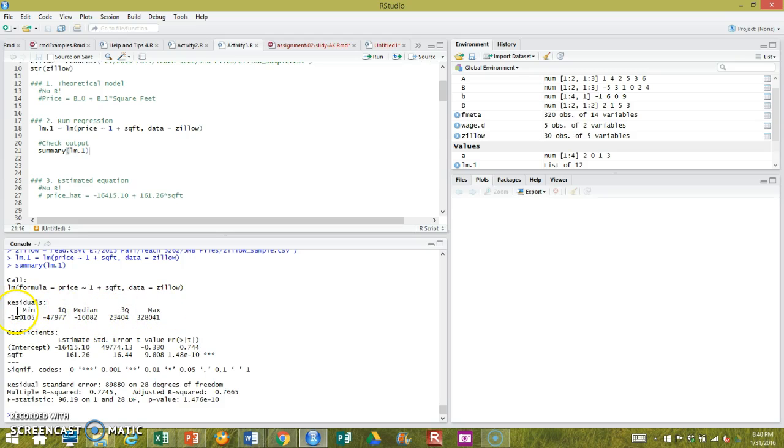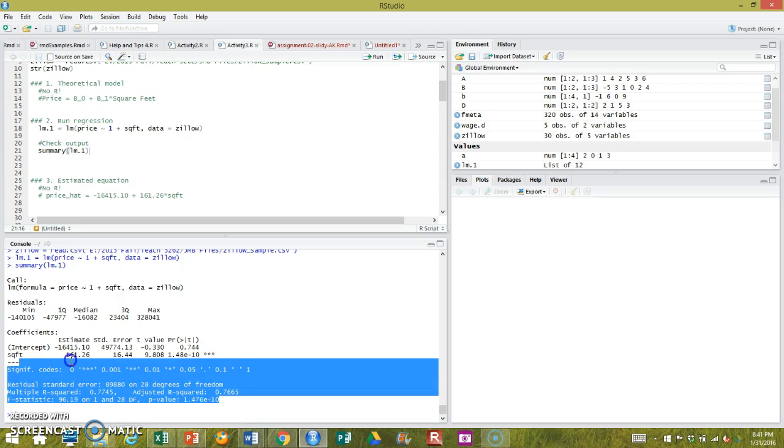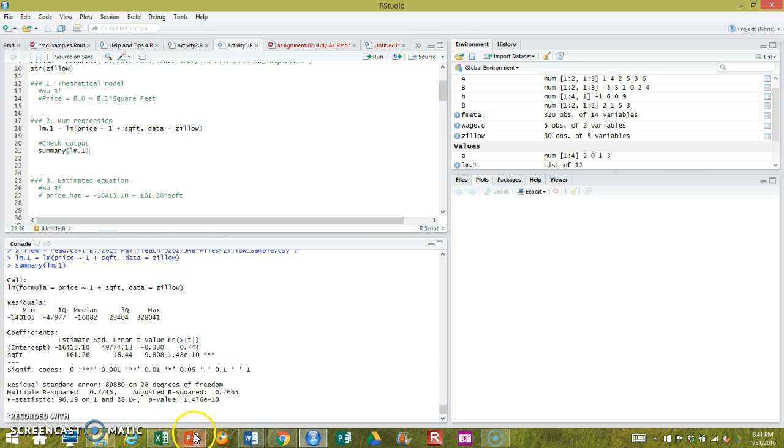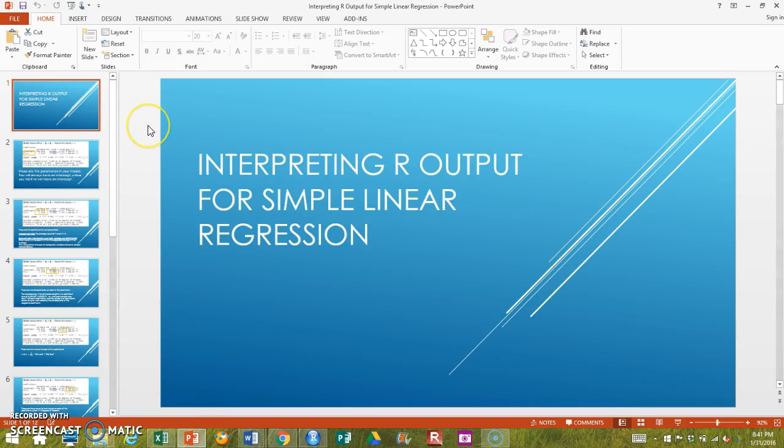So it takes all the residuals and gives you minimum, median, etc. But the real heart of what you're going to look at and interpret is down in here. And that's what I have in this PowerPoint. So very briefly, let me just identify some of the things that we have in here, and then just make some other comments.